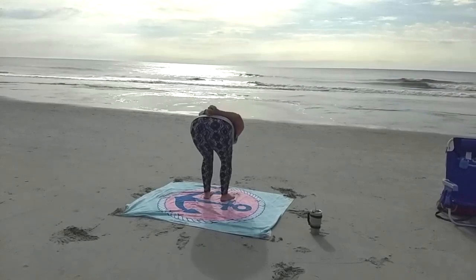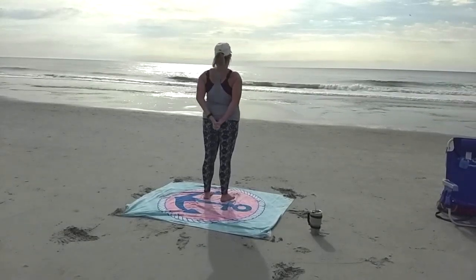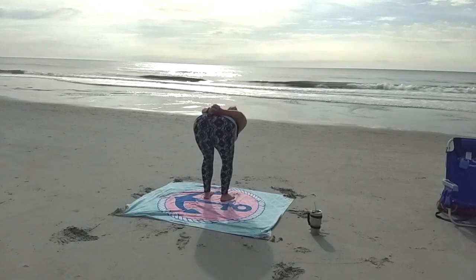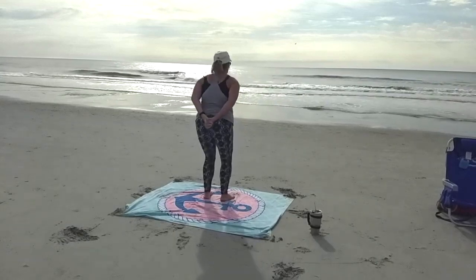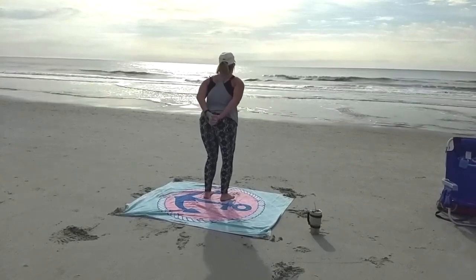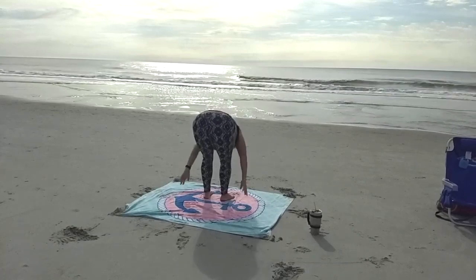Inhale, soften the knees, and we rise back up. Exhale, soften and fold. Inhale, we rise. Exhale, soften and fold. This time, release the hands. Bring the fingertips to the earth.